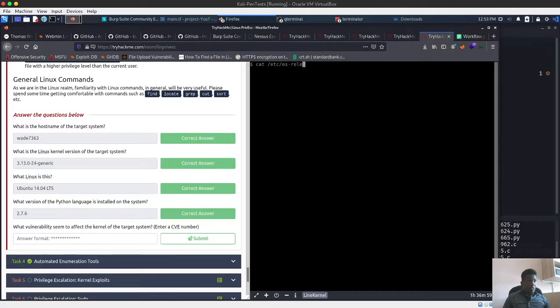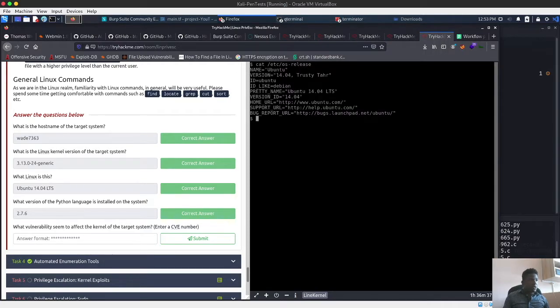Oh, I may have made a mistake, so let me try that again. Clear this. I'll cat the contents of /etc/os-release. Okay, that should be it. Great, now we can see the version numbers there. So I was able to answer the question: Ubuntu 14.04 LTS, which is the answer they wanted here.